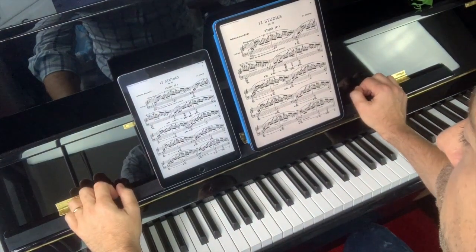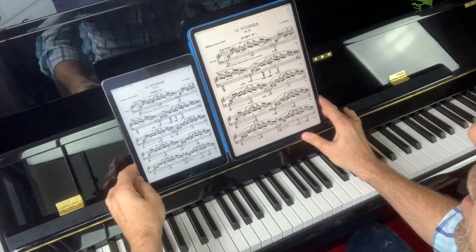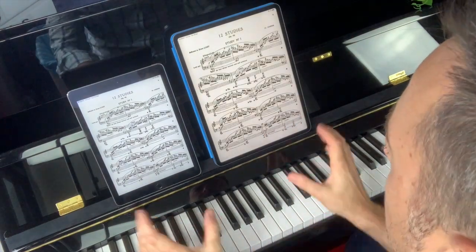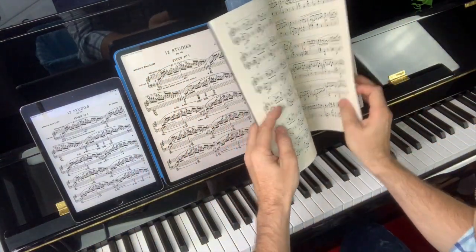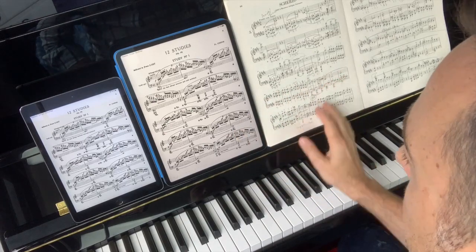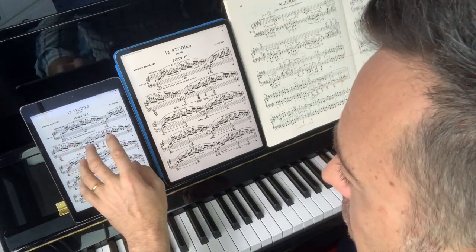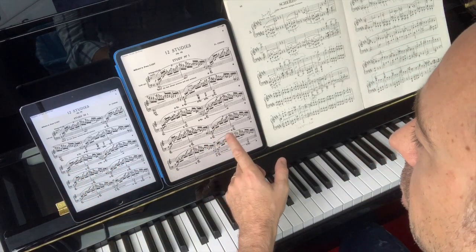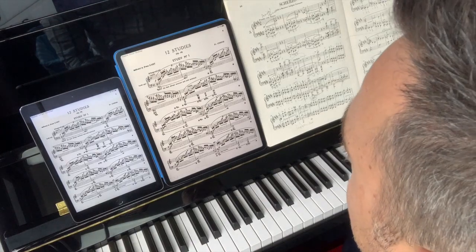Here are the two iPads up on my piano bench. This is the iPad Air — my original iPad — and this is the new iPad Pro 12.9 inch. You can see instantly just the size difference of these two scores. I've got Chopin open — something with a lot of notes to show the difference. Interestingly, comparing it to one of my actual printed Chopin editions, you're getting pretty close to the original size of the score. Looking at the clarity too — the iPad Air on full brightness has a bit of a bluey tinge and it's not nearly as crisp. The iPad Pro actually looks like I could be reading a paper score. Pretty impressed.